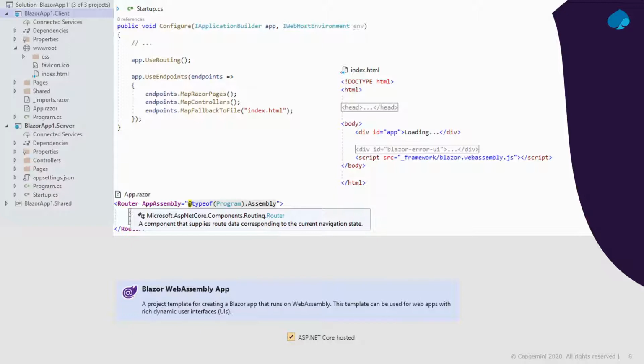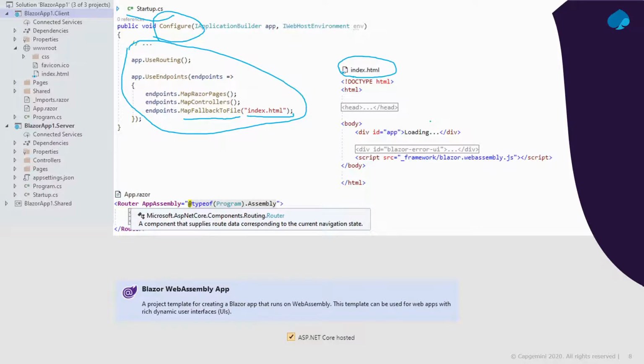In that way, the application will resemble the Blazor Server application even more, because we also have the Startup file, we also have a Configure method, we can also define the chain of middlewares, and we also have this MapFallbackToFile. Instead of _Host.cshtml, we are redirecting the user back to the index.html, and the index.html file itself is basically the same as we saw earlier.